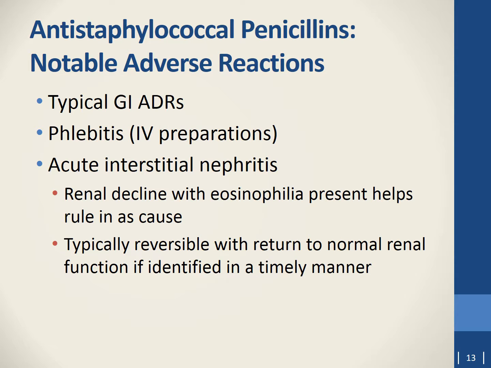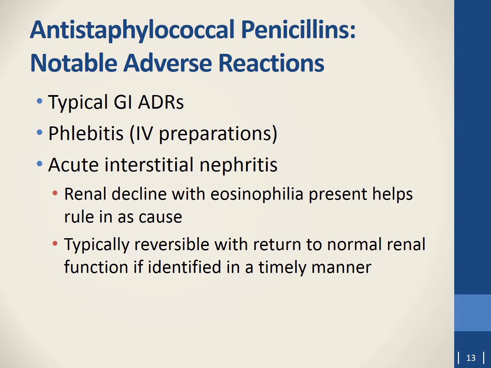In terms of notable adverse reactions from the anti-staphylococcal penicillins, there's a few to look out for. They do have typical GI ADRs, so when you think of nausea, vomiting, diarrhea, you could see that with these. The IV preparations are often associated with phlebitis, so for more prolonged therapy, you may see patients get PICC lines placed. Acute interstitial nephritis is something you should have an appreciation for, especially with nafcillin.